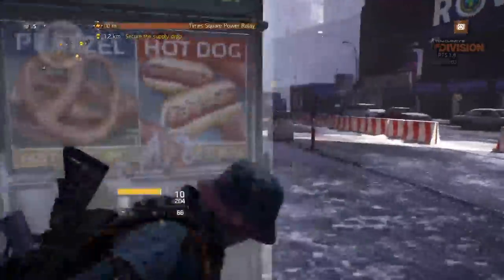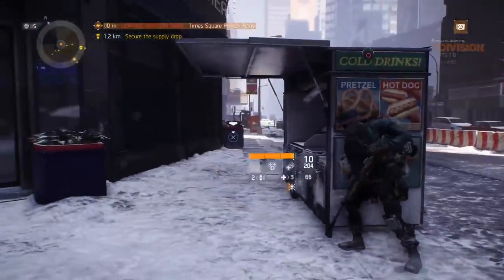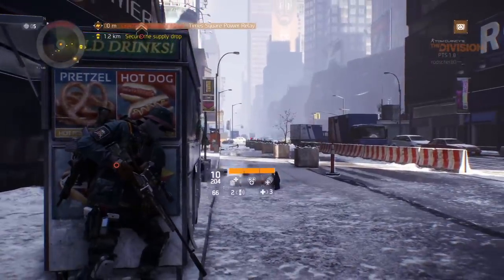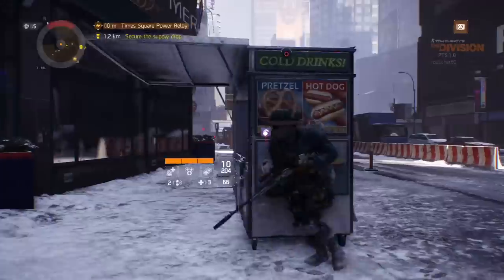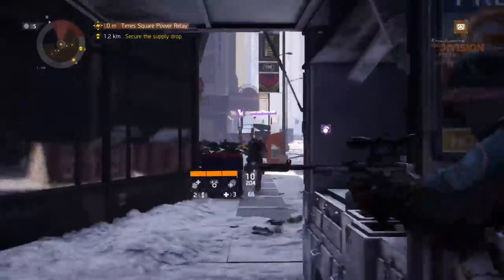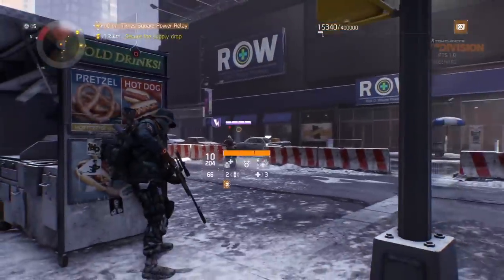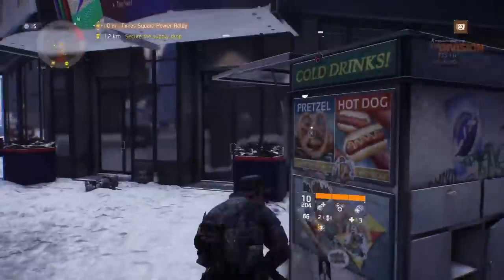So my preferred spot is to stand here. Usually you can kill one of them on this side and the other one on this side, or all the way around. One of them. Oh, he moves a bit fast again.